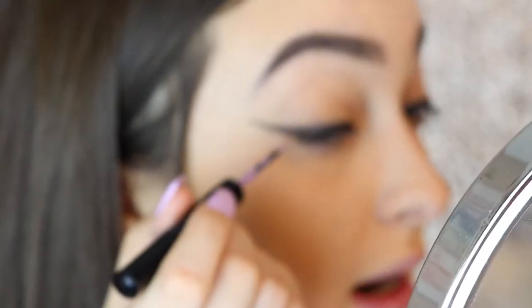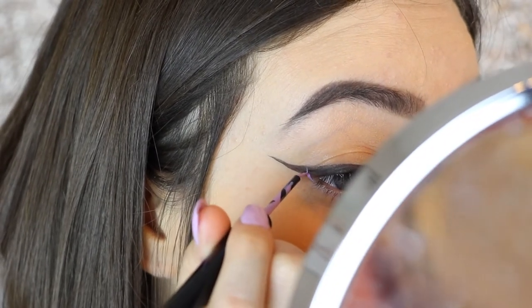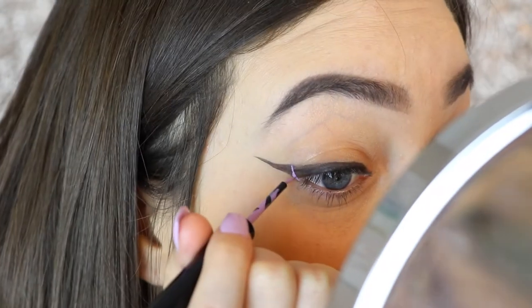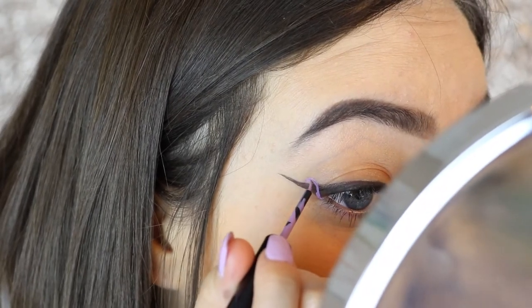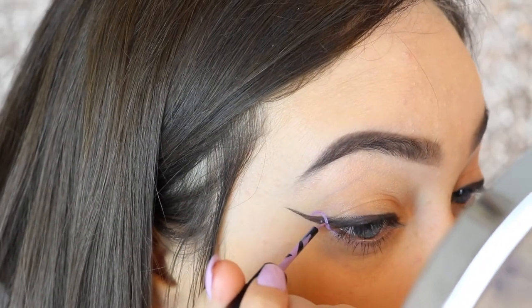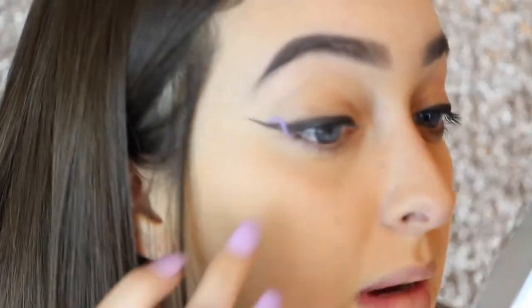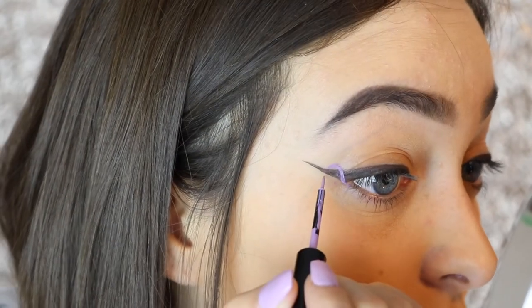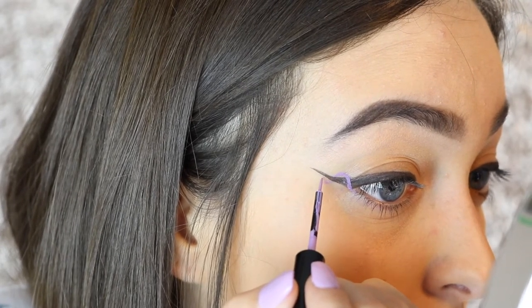Alright, so here's the fun part. I'm going to be taking this and starting right at the end of my eye and going up through the black liner. And then going over. So now that you have that, you're going to make like an S shape, but this time you're not going to go through the black liner, you're going to go right underneath it and swoosh it up, just to give it that illusion that it's going through the eyeliner.